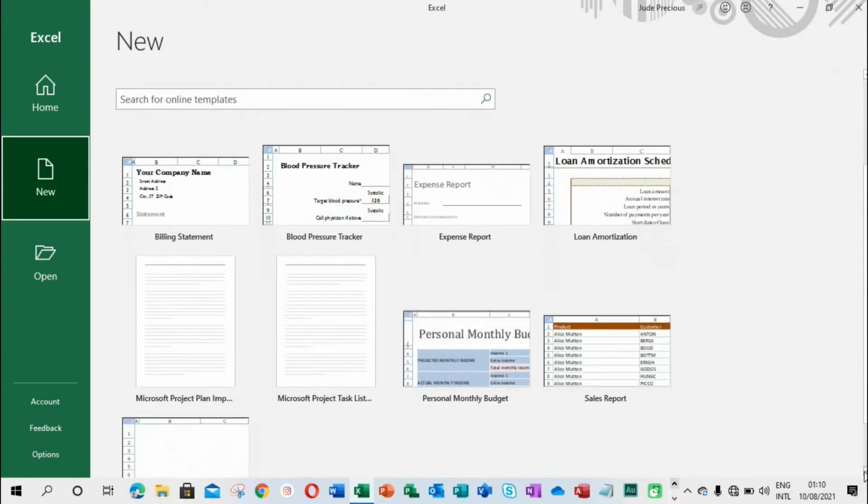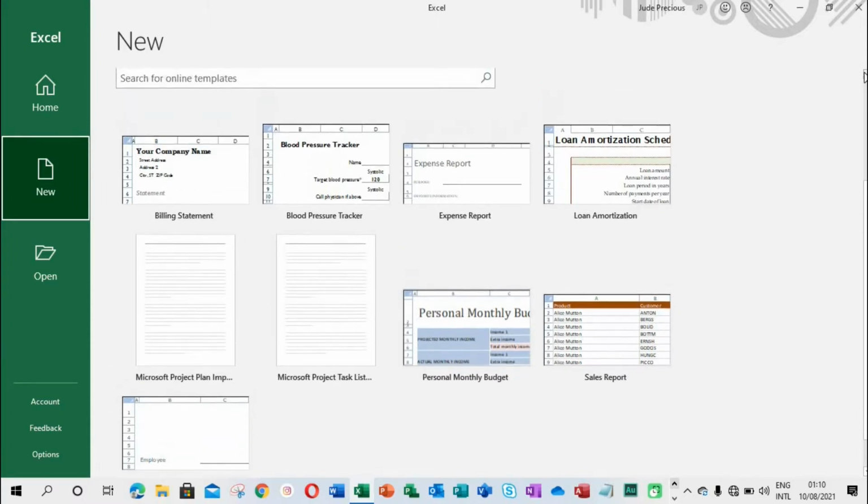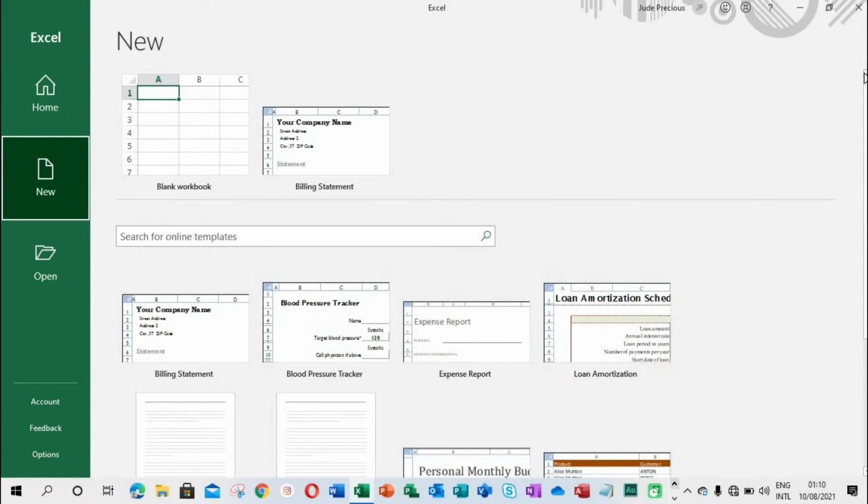When we scroll up, we have the personal monthly budget template, and so on and so forth. As we can see here, these are all great Excel spreadsheets that you can open up and start making changes to the data as it suits your desire.